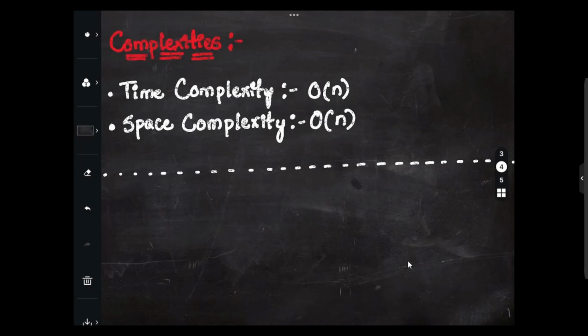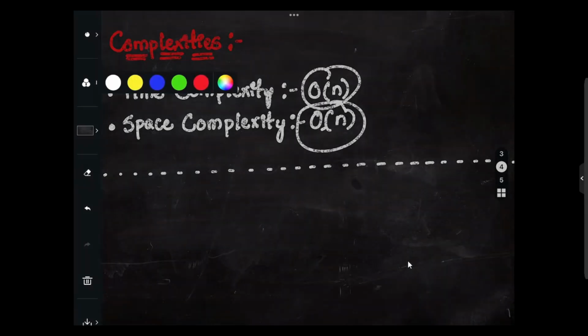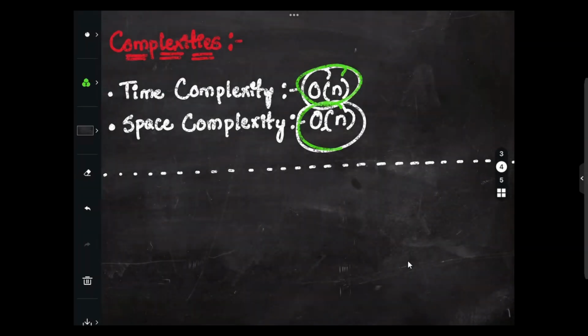So quite obviously the overall time complexity will be big O of n, and the space complexity would be big O of n as well, because we are making use of the hash map. And in the worst case, all the elements are unique in the hash map, so we have to store all the elements, right, in the worst case. So the space complexity would be quite obviously big O of n as well. So the time complexity and the space complexity for the code that we'll be writing will be big O of n.